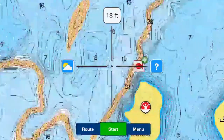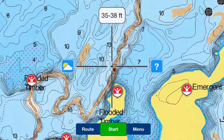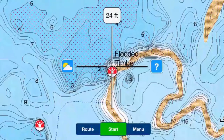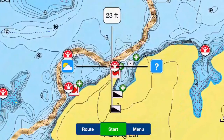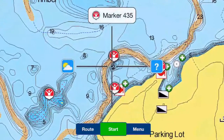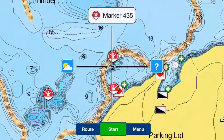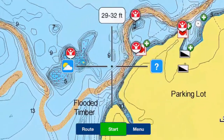So let's go ahead and just keep going back around that bend where we were talking about earlier. This is where the bend comes up, hits it right in that area. That looks good. Over here, you kind of got the same thing. You got some flooded timber and a real sharp turn kind of blowing out right there. I like that spot. Again, here that creek channel swing's coming down and it's really touching the edge of that point. That's cool. Here you've got a hump that it's swinging around. So you got a nice little bend here with the inside of that bend being that hump that's there. So that's pretty cool. Another good little bend that's out right over here.